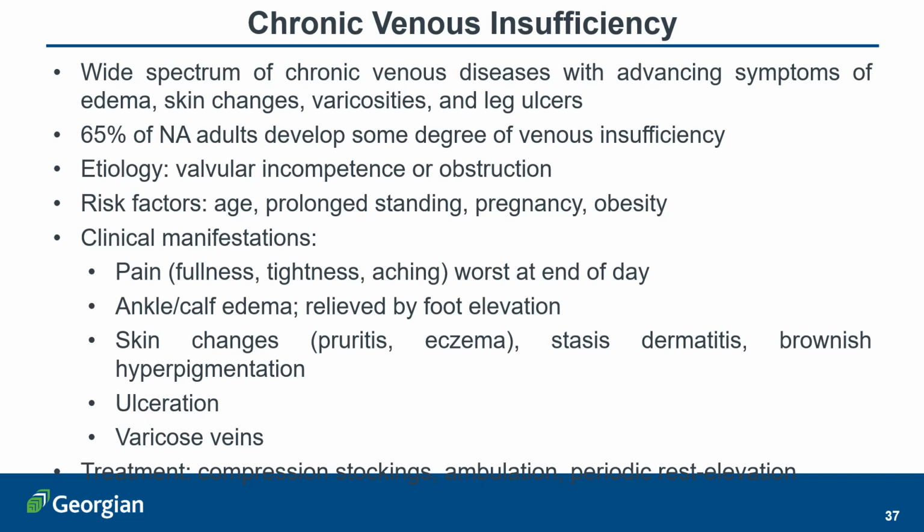The treatment for chronic venous insufficiency is compression stockings as well as ambulation. You don't want to be sitting for too long because that in turn is bad. Neither is prolonged standing. And periodic rest and elevation. So walk a little, rest a little, walk a little, rest a little.